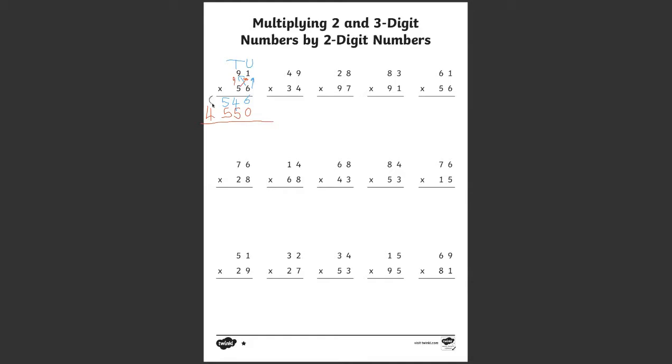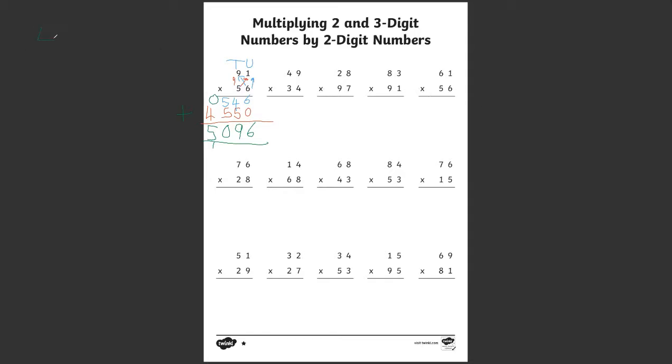All right, there's no number here. So what I'm going to do, just to make it easy, I'm going to put an imaginary 0. So where there's a gap, you could put your imaginary zeros. And we add them up. So we have 6, 5 plus 4 is 9, 5 plus 5 is 10. I'll put a 1 here. 4 plus 1 is 5. Okay, so you need to keep on practicing, so it'll make your life easier.